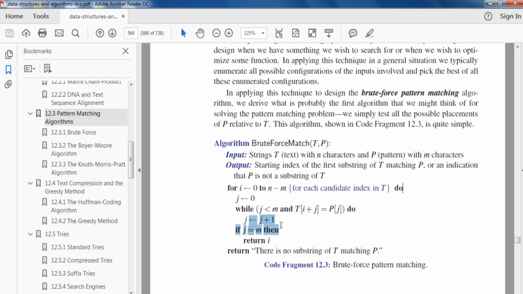And once it is, it adds 1. Why does it add 1? Because they want to check if all of it is equal. They want to check if the string at the position is equal to it. If all the characters are equal, then they add 1. If in the end they are actually equal, then they return.